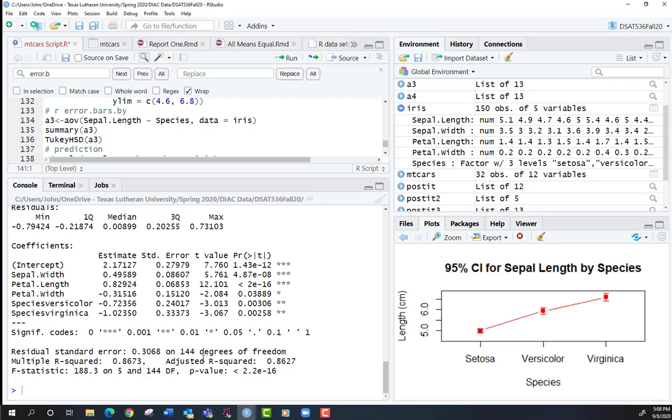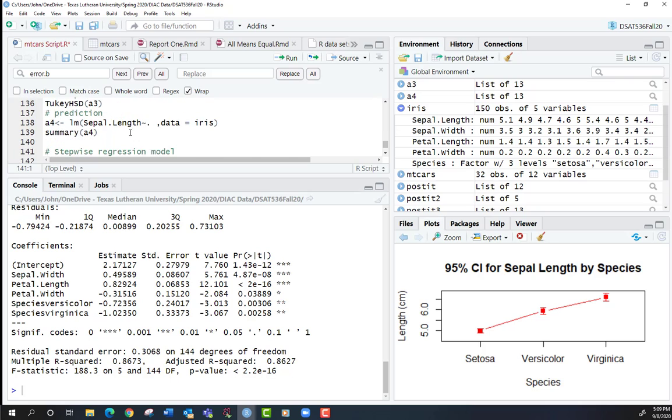That's a pretty strong adjusted R squared. And that's all we need to say there.